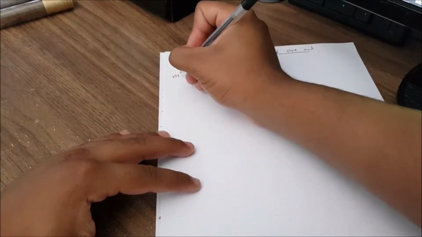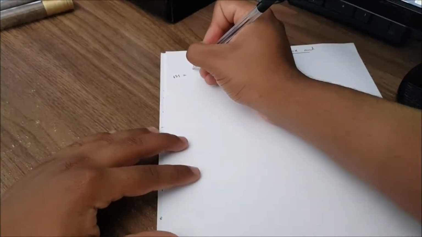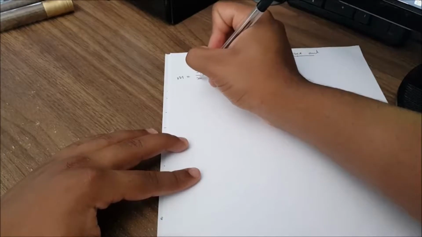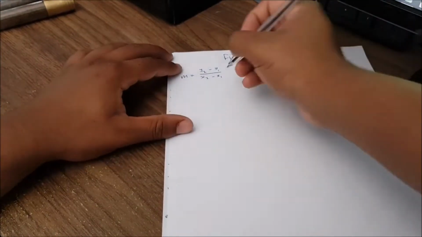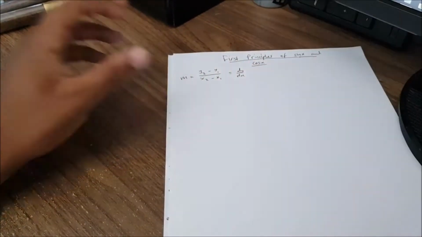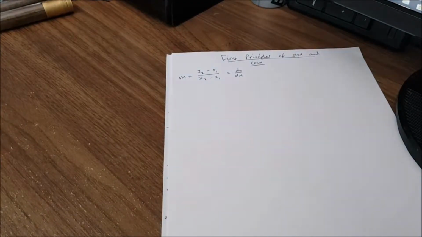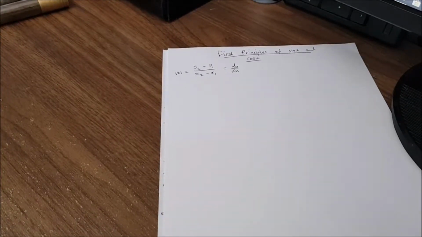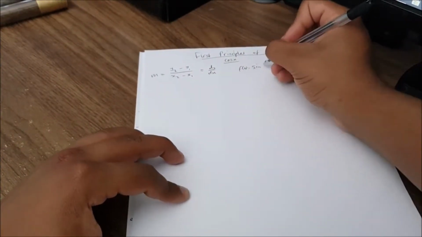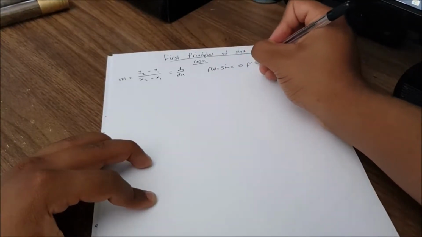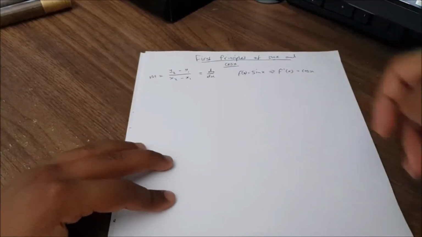As you know, the gradient, or dy by dx, is defined as y2 minus y1 over x2 minus x1. These are your individual coordinates, and then obviously this is equal to dy by dx. And that's what we're going to be using. This is almost exactly the same as in the first video that I did with polynomials. Now, we have to determine what is x1, x2, y1, y2. First off, we are going to prove that the derivative of sine x is equal to cos x. How are we going to do that?